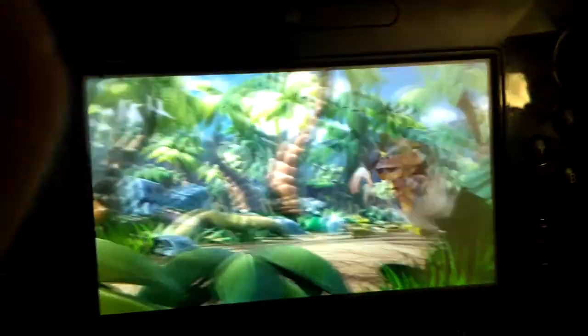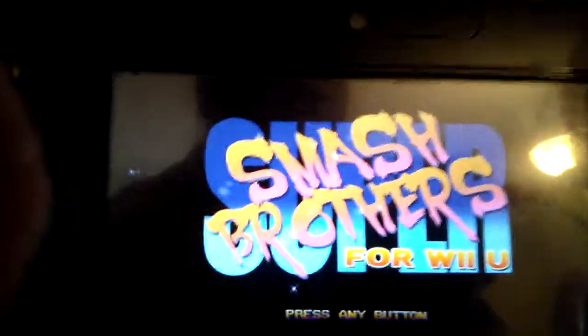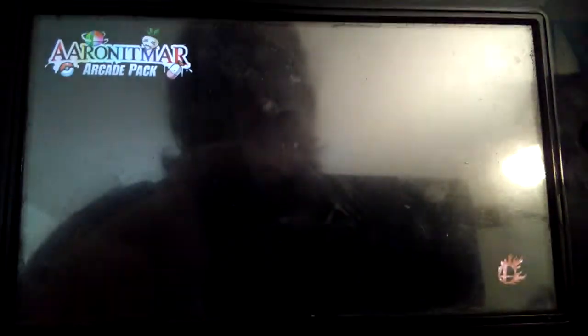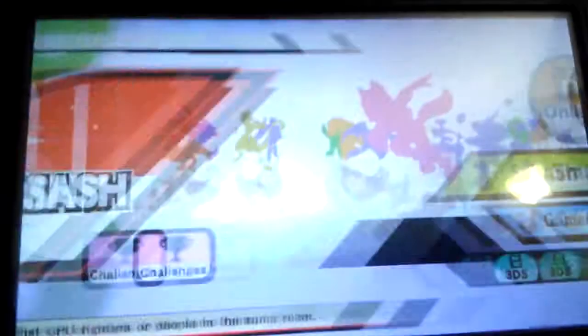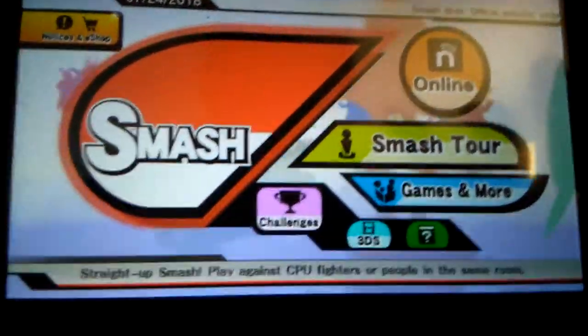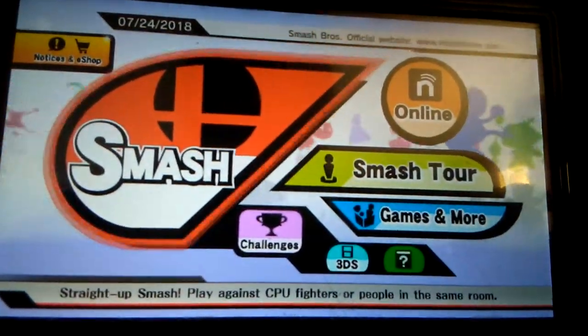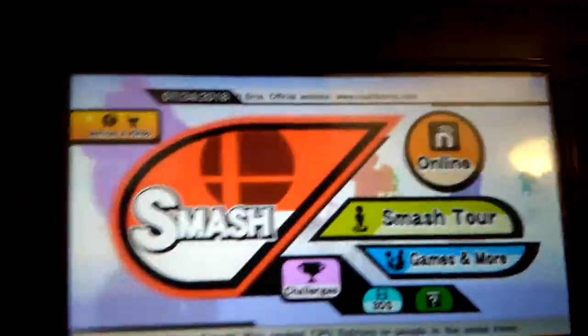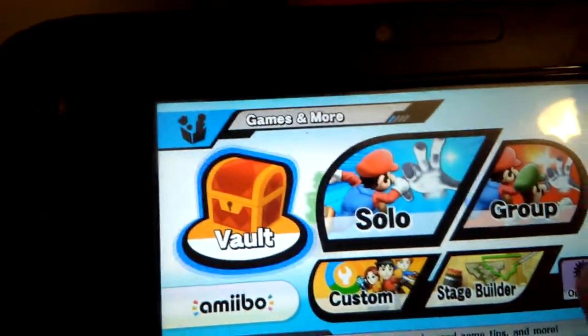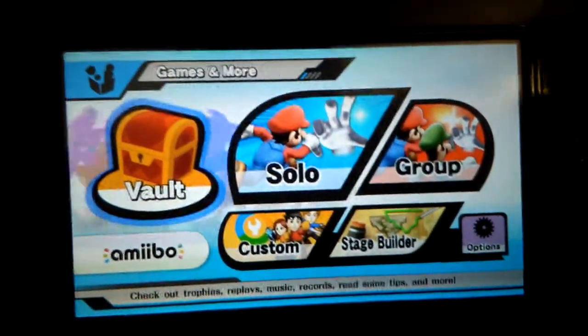You guys probably know what the touchscreen looks like, but now, since I have mods on, it's actually quite different. Keep in mind, this is the Aaron Idmore mod pack. As you can see in the top left corner, that's Aaron Idmore Zogo. I've already changed the menu music. This is the Sonic and the Black Knight menu music. We're gonna get even more. I would use the touchscreen, but you can see it doesn't use the touchscreen.